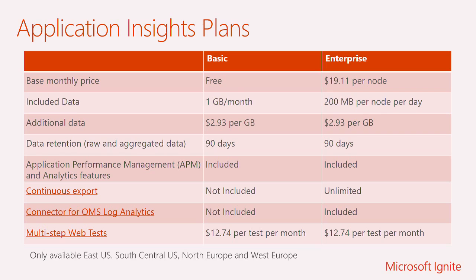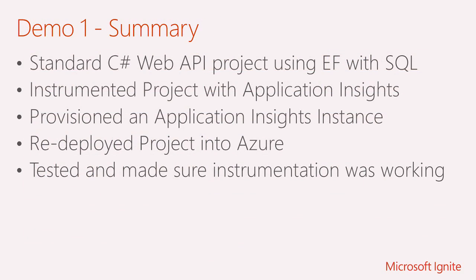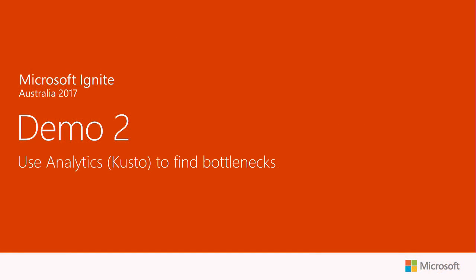Any questions on the insight on the plans? No. So just to summarise what we've done so far, we had a standard web API project with Entity Framework. We instrumented that, deployed it, tested it out, and hopefully we've got some telemetry data going into Application Insights. So now here's the fun part, using Kusto.